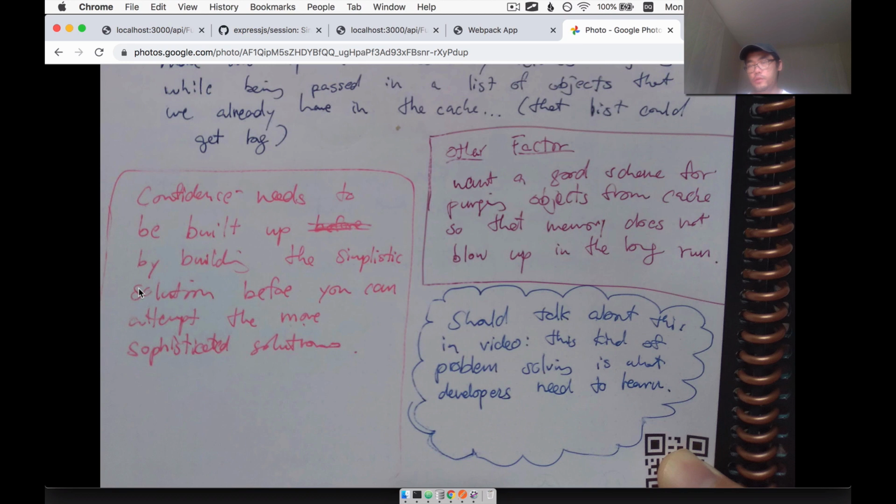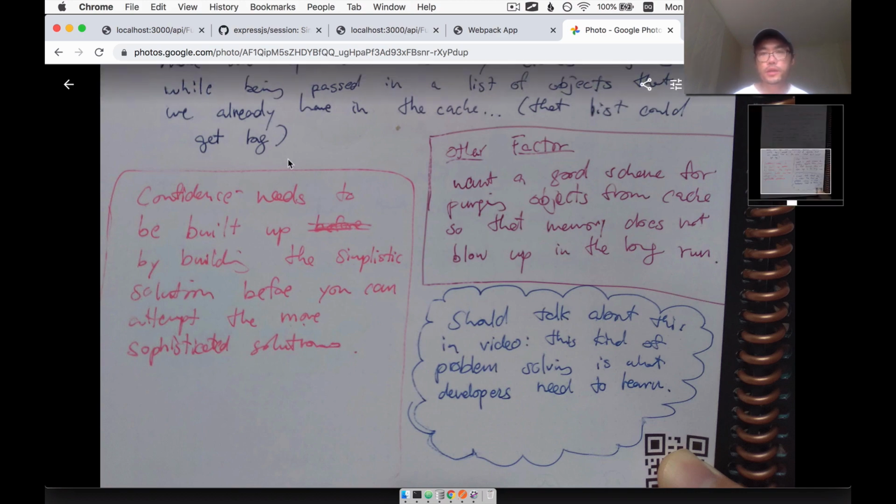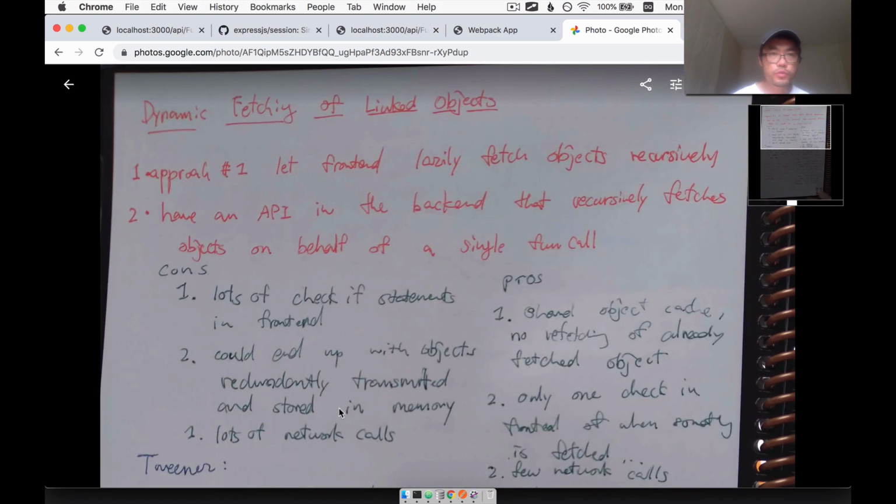Because when you're dealing with something that's brand new for you, you actually don't have a good enough footing to know what the potential problems are until you actually get into it. Which is why it's so important to start with building out the simplistic solution, which for me was approach number one.